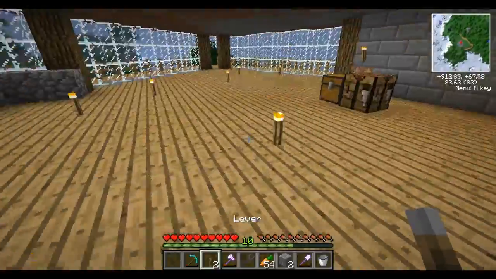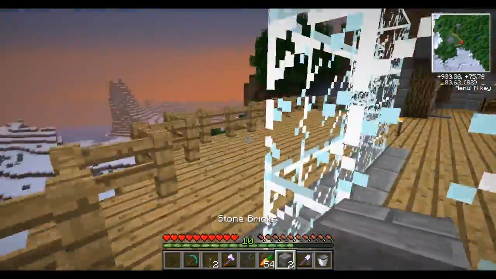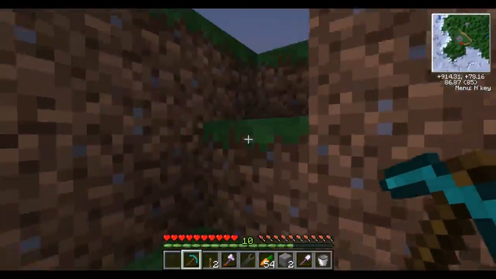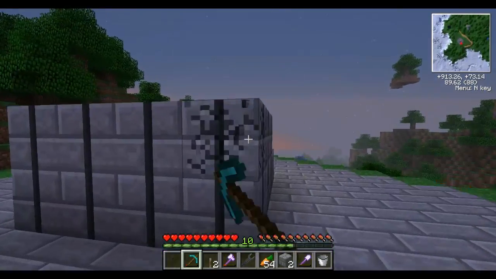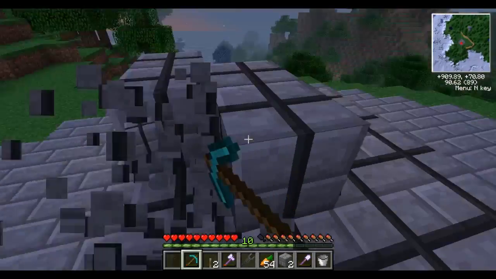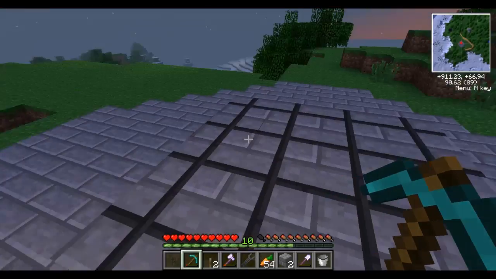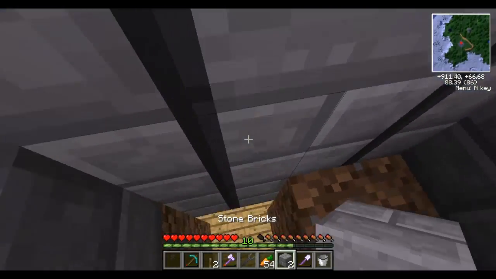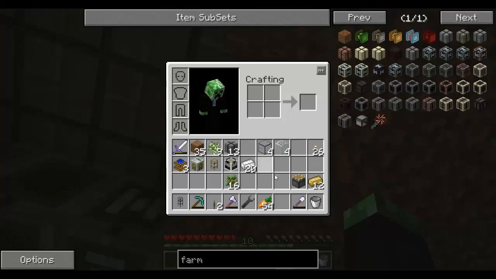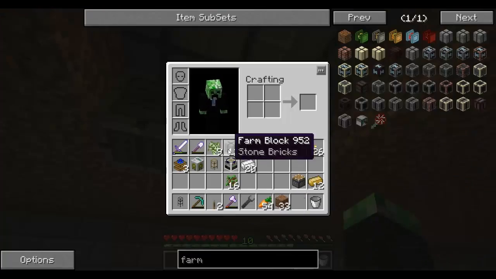Goodness me. Let's go back up there. And we can take the blocks that we placed down by accident and move them to the bottom. So it doesn't matter where the stone level is, because it's smart enough to realize where the stone level is. It just needs to have a stone level. Boom, boom. Some dirt. And our farm blocks.